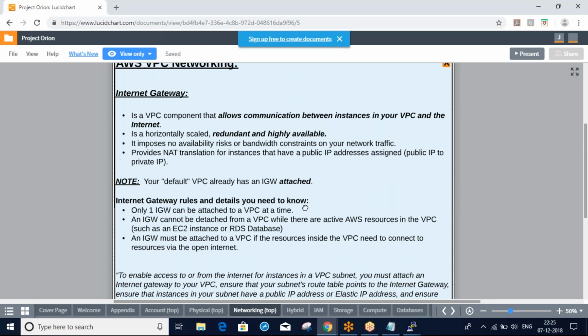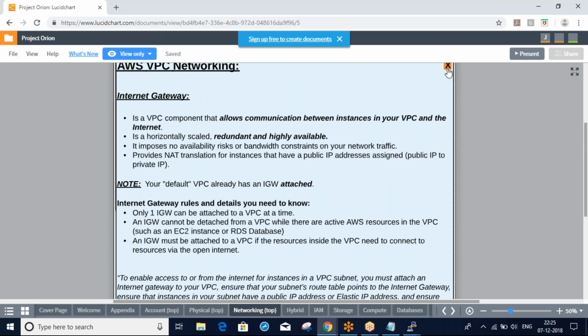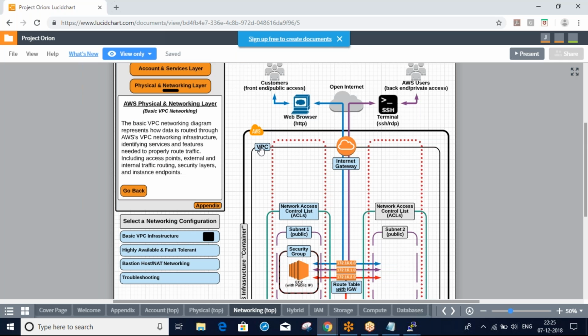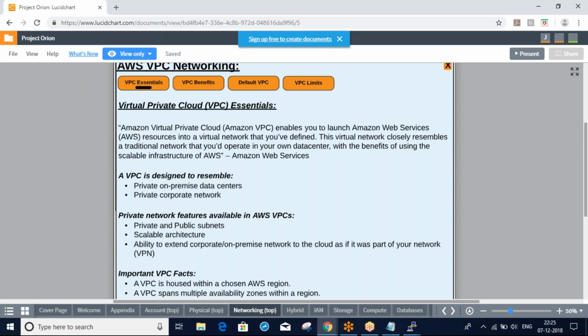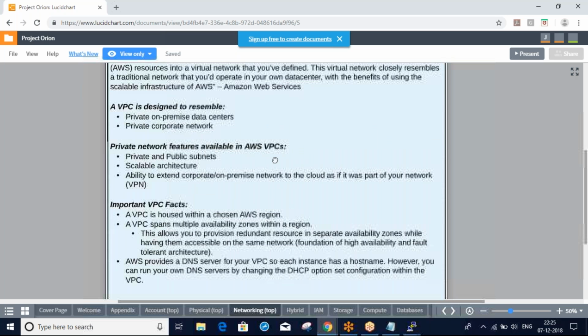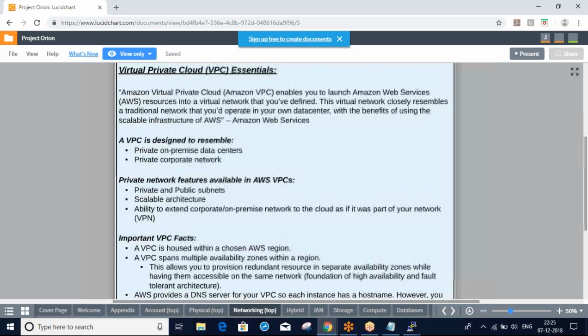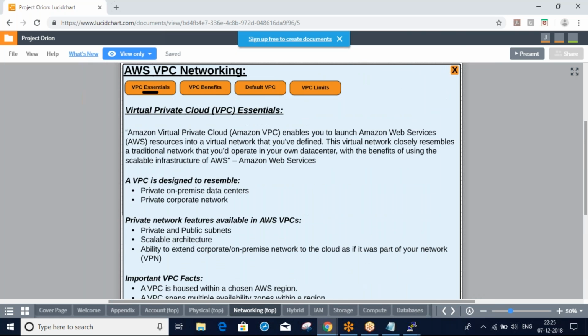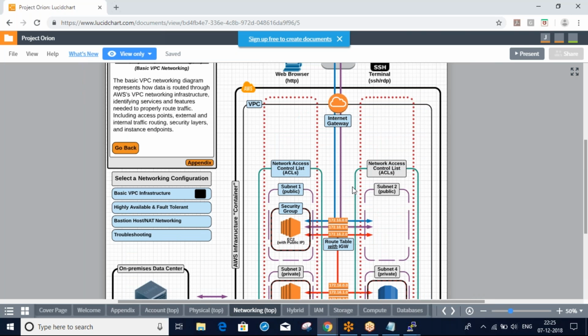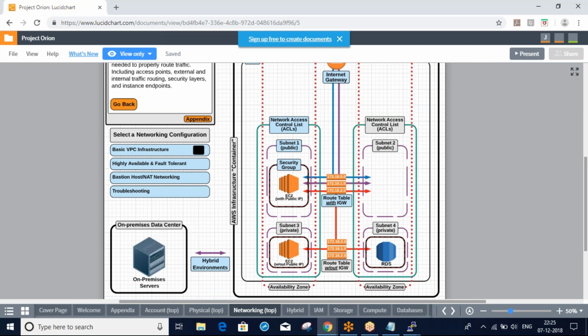I have to show you one point here. Where is the point? VPC. Okay, anyway, I will show you later. Whatever we discussed is the same thing, nothing new. I just have to put the points point-wise.